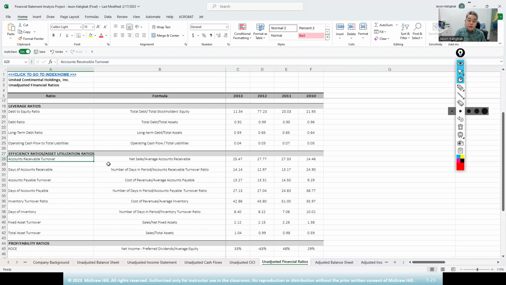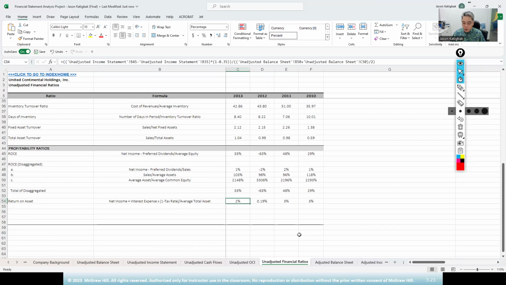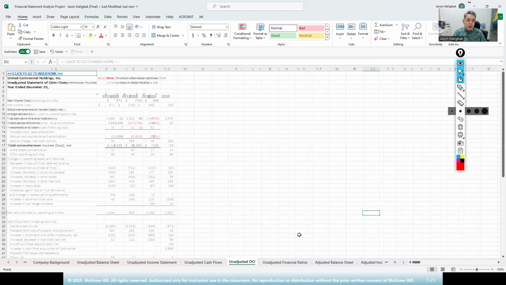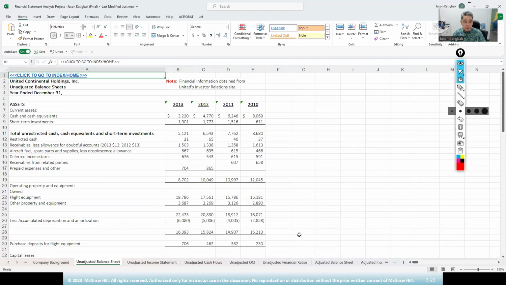So it's also called efficiency ratio. And then you have your return on asset also. So you can actually do that. What you would normally do is download the audited financial statements of the company. In this case, it's the airline, and then you actually pull it out and then do the analysis.